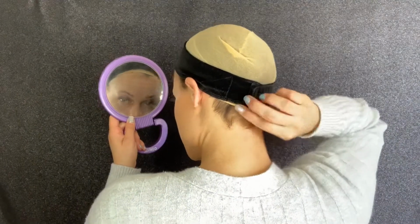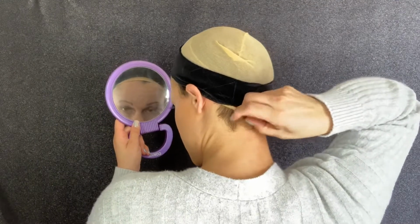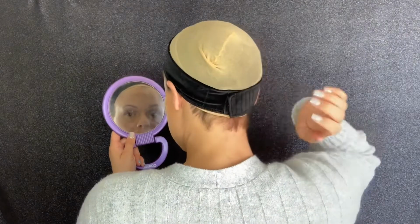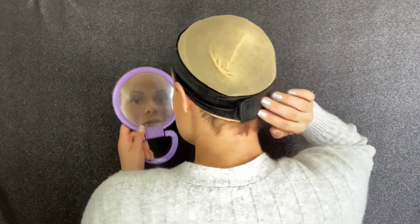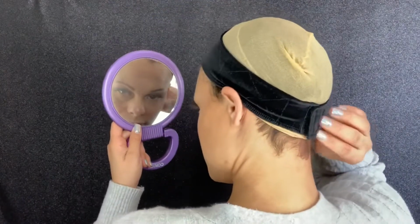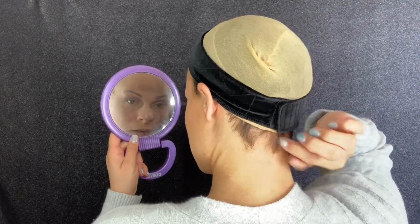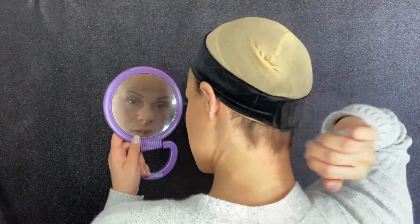And then I also make sure I push my wig cap down in the back, so that this is essentially holding my wig cap down as well. So we'll turn around and I'll show you. Right here is my wig cap. I make sure I push this down past the wig grip, because then that wig grip will help keep the cap down as well. If I'm giving you a bird's eye view of my neck, you can see some of my hair loss situation there, but that's okay.